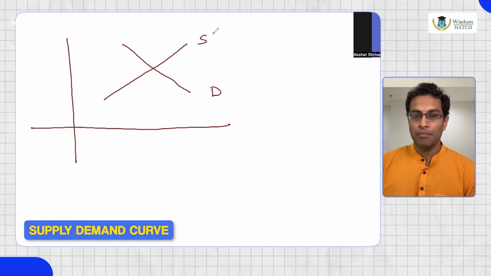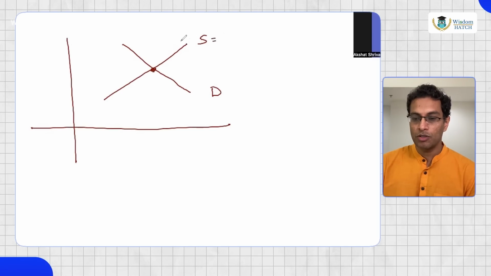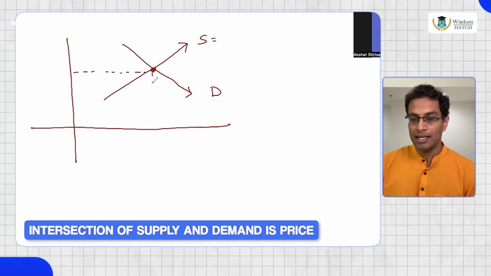See, basically the price of anything is determined by where the supply curve, this upward sloping curve is called a supply curve, and the downward sloping curve is called the demand curve. Wherever these two things intersect, that becomes the price of that particular commodity. Now this applies to anything in the world, including INR, including US dollar, including this pen, including an Apple laptop or whatever it is.